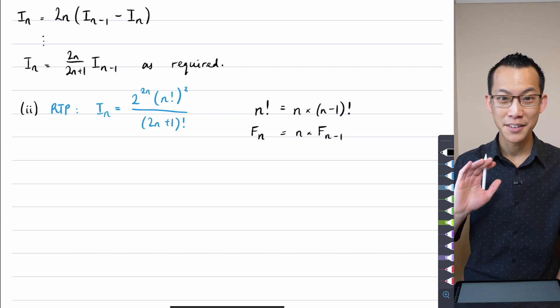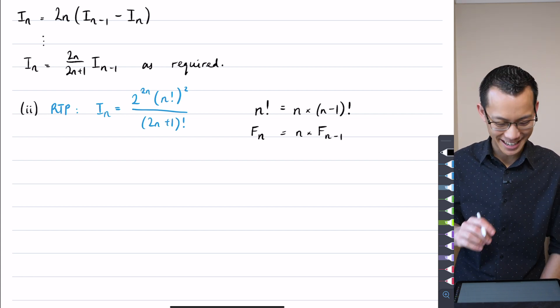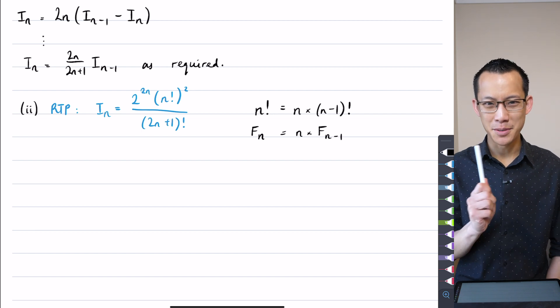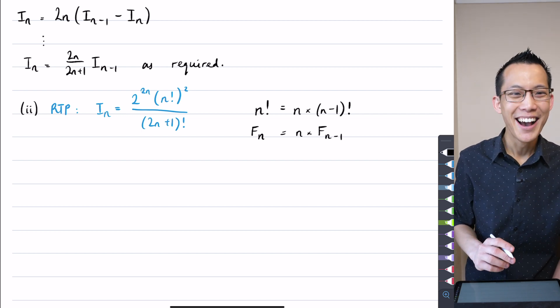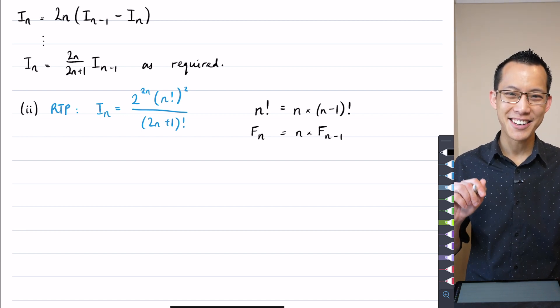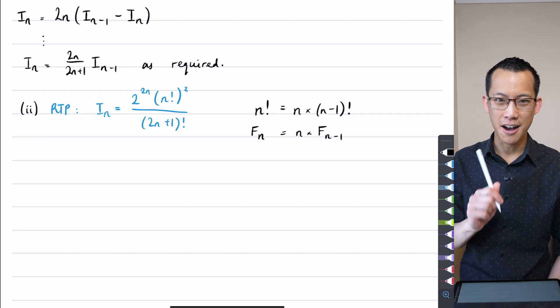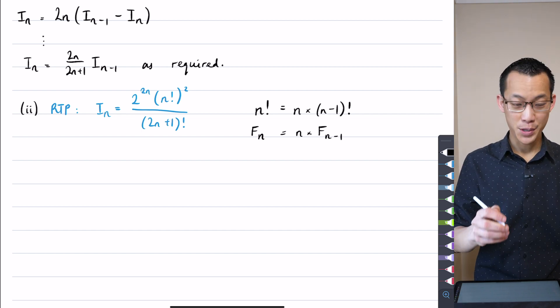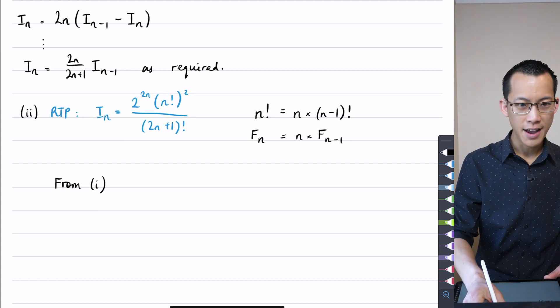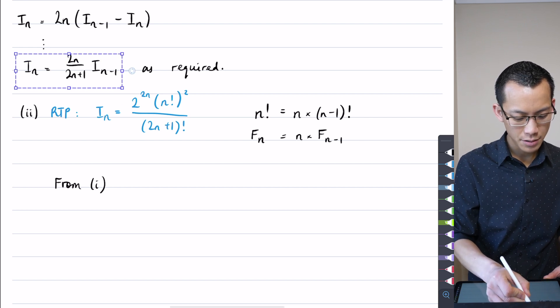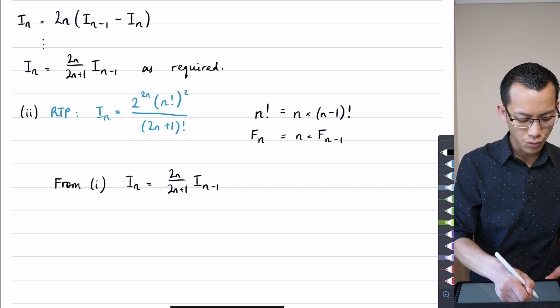So we shouldn't be that surprised that a factorial appears is my point. Okay, so here's what I'm going to do. I'm going to give you that same nudge. I'm not going to give you heaps of time. Sorry, this is taking longer than I thought, but I can blame some people and their wonderful singing expertise for that, so I'm going to do it. I'm going to give you the nudge to get towards this particular result, but I'm not going to finish it here. I'm going to give you some time to give it a go. So here's my nudge. From part one, that result that we just proved, I've got this, here it is, part one.